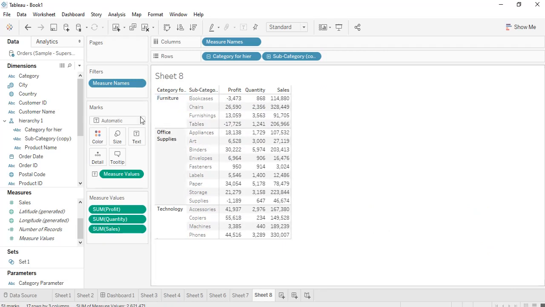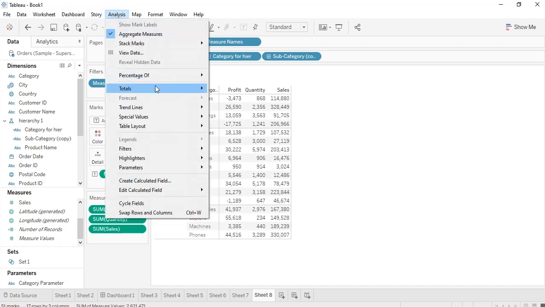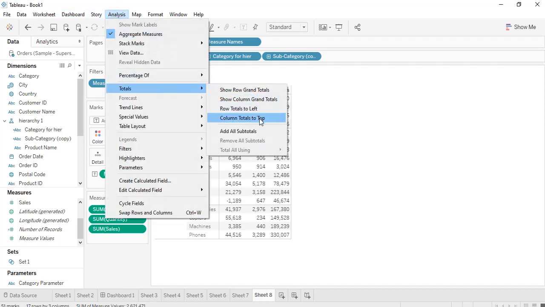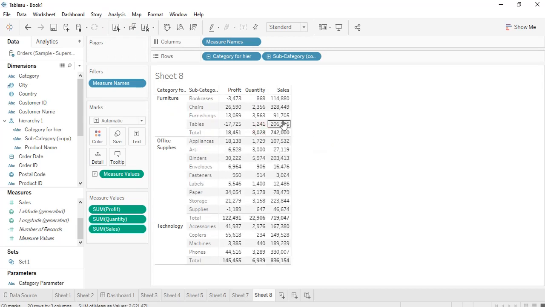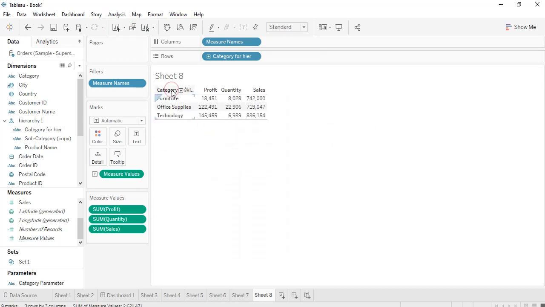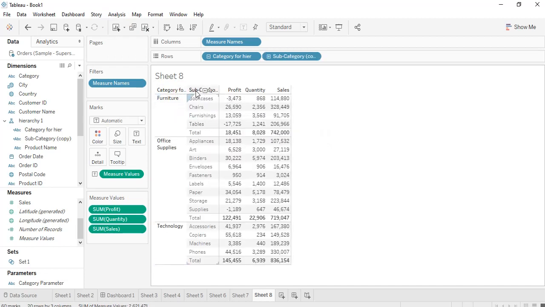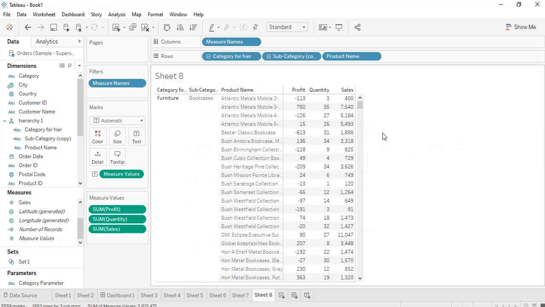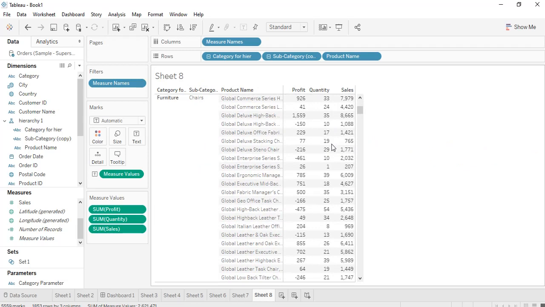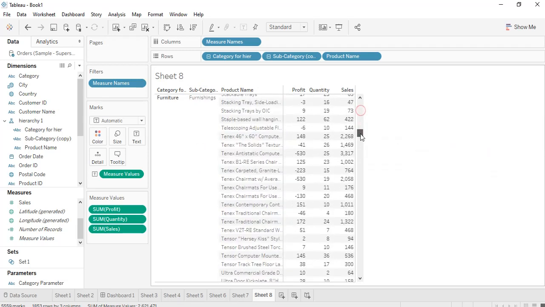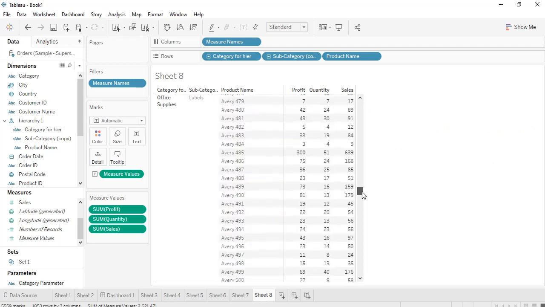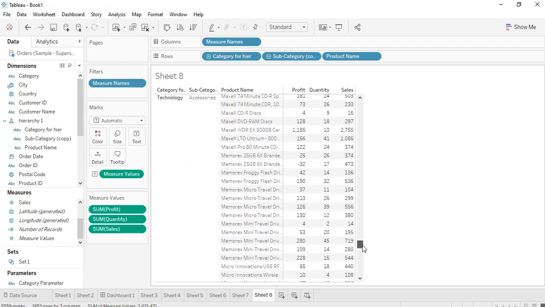And then when we are doing aggregation, we can change the level of aggregation. Let's see, when I go to totals, let me display all the subtotals. When I reduce this and then drill down, you can see that for each subcategory the total values are all getting displayed. And then when I again drill down, we're showing all the subtotals again.